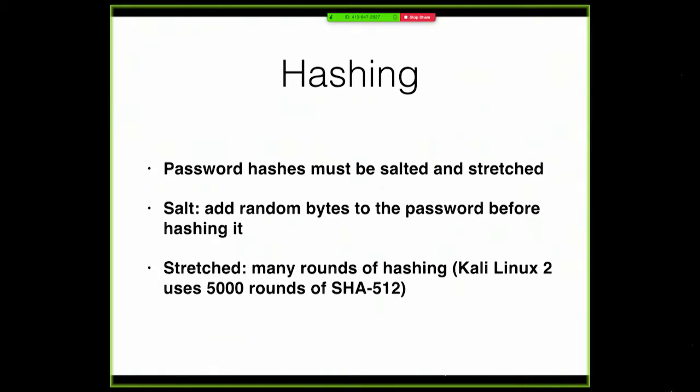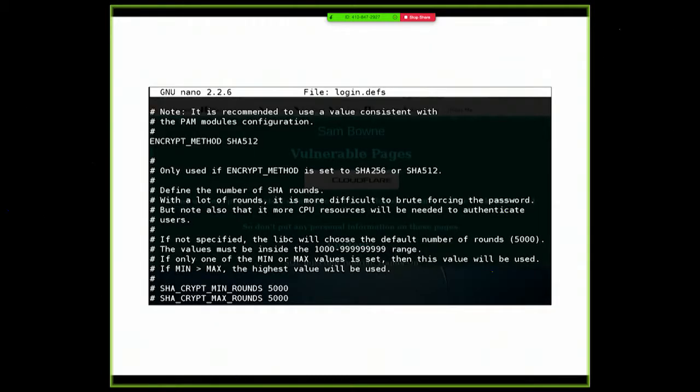If you use MD5, you can easily try 100 million guesses in a reasonable amount of time on a normal computer, and it's much harder to choose a password that's not in the top 100 million passwords. That's asking a lot. The default in Linux, for example Kali Linux, is to use SHA-512 and 5,000 rounds. And it uses an 8-character random salt. That is a secure password hashing routine.